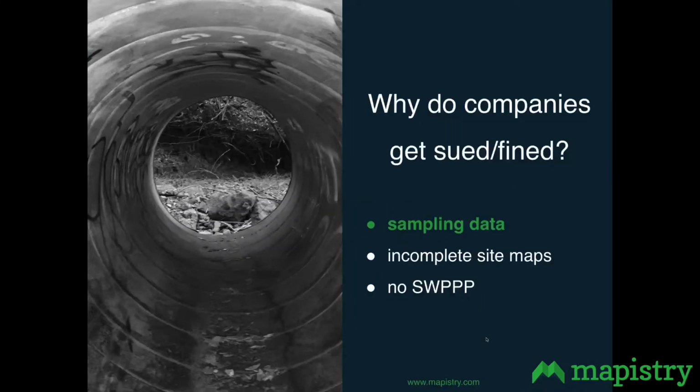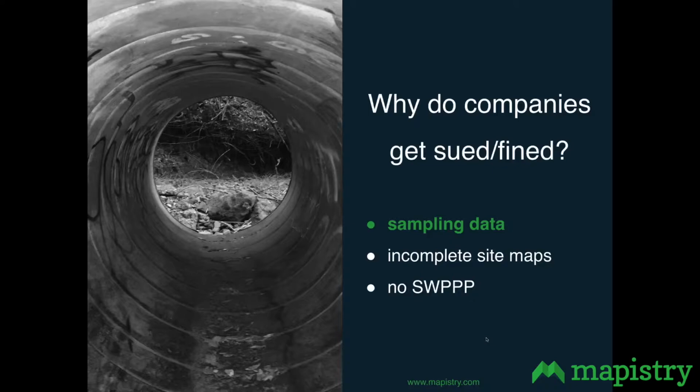So a couple reasons why companies get sued across the board. Sampling data, like I said before, you really want to know where you're at as opposed to benchmarks action levels at any given time. It's one of the reasons why, from a software perspective, it's front and center. You're seeing what your trends are in real time. You're not waiting till the end of the year. Or in the case of one lawsuit, 131 times they collected stormwater samples, submitted them, and never checked that they were over. And it ultimately cost them about $5 million for those 131 events. Sampling data will get you in trouble every time. Make sure you're not just taking it, submitting it, forgetting about it.